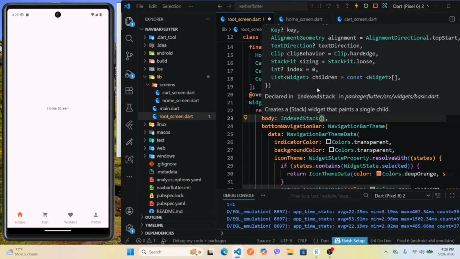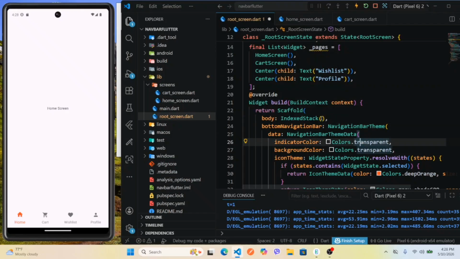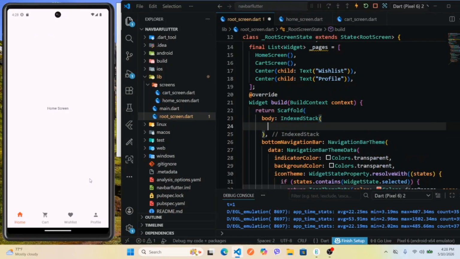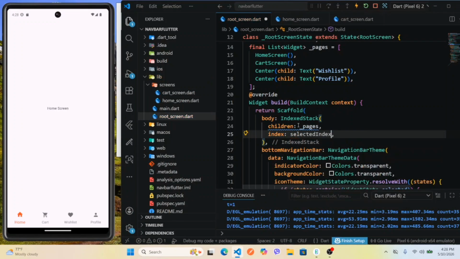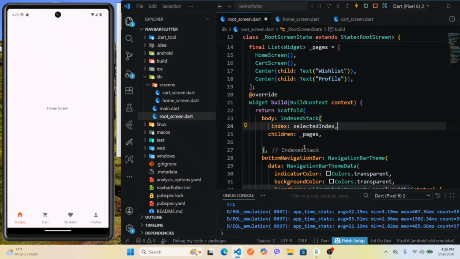And if you hover over this, as you can see, it creates a stack widget that shows a single child. Okay, it will keep the state alive, I mean screen alive. Okay, and give the children the pages and give the index selectedIndex.